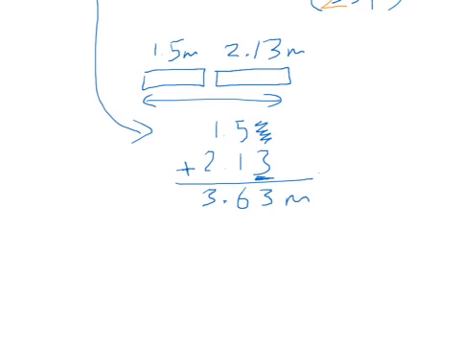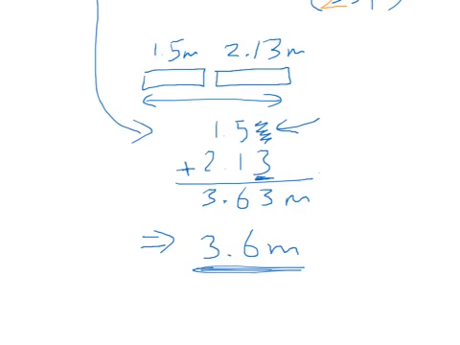And then our final answer is going to be rounded to the least number of decimal places, which is 1, so to the tenths in this case. So 3.6 meters. And once again, that's just because it's pointless giving accuracy to that second decimal place, because one of our values up the top only goes to one decimal place and could potentially include a range that is much wider than that extra bit of information.